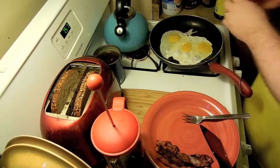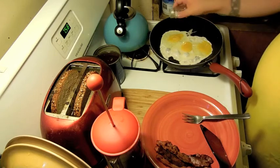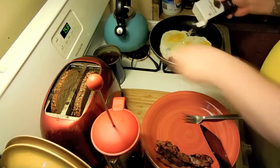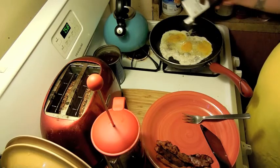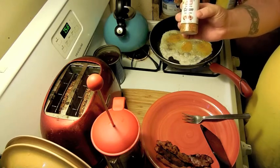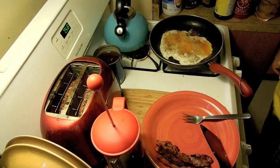Alright, I am also not a fan of runny eggs. Fuck that. That is so gross. So, I bust the yolks, cook them over hard, a little bit of salt, fuckload of pepper, push our toast in. And my favorite thing to do after I put on all of this pepper, that's a lot of pepper, but that's what I like. Cajun seasoning. Fuck yes, Cajun seasoning. It's like Mardi Gras for breakfast. Alright.